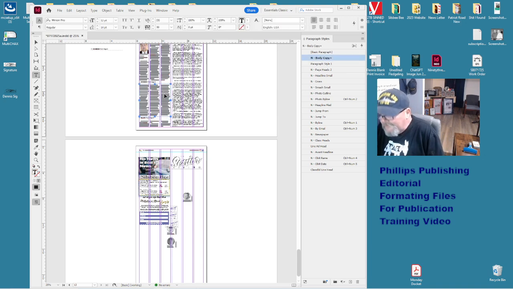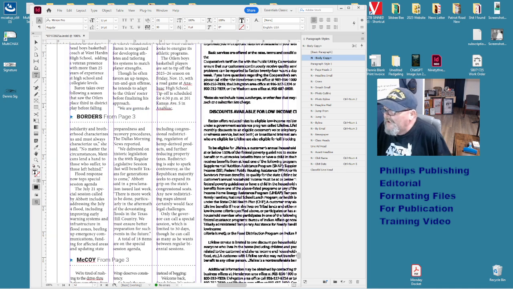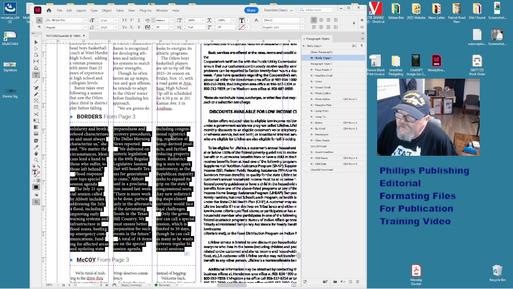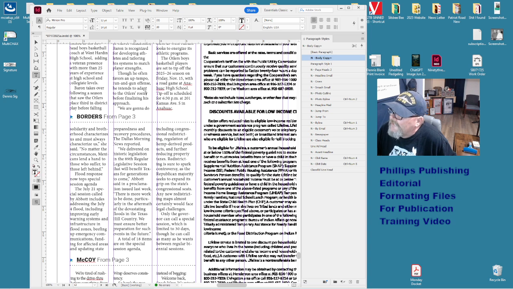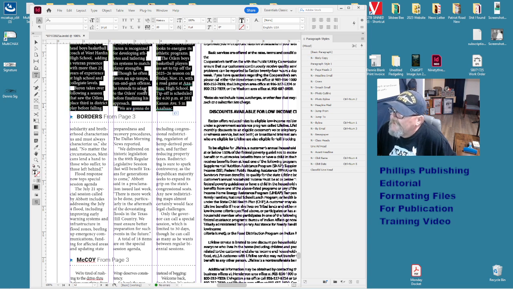Now I want to show you something here. The only difference in one story to the next is this line right here. That is the kerning, the space between letters. You have a plus or minus 30. 30 makes it extended. This one is at 20, so not quite as extended. Why do we do that?